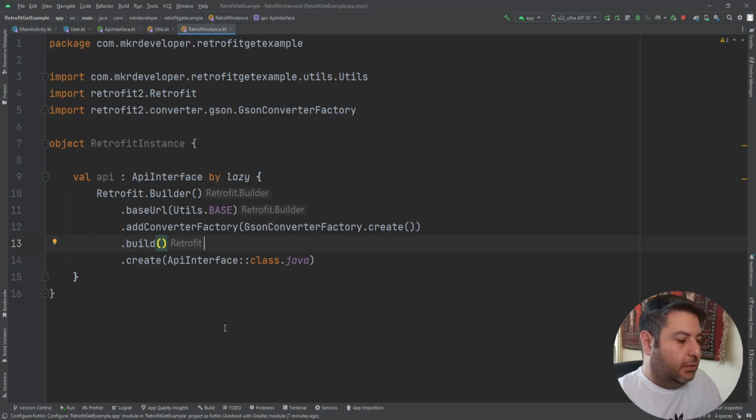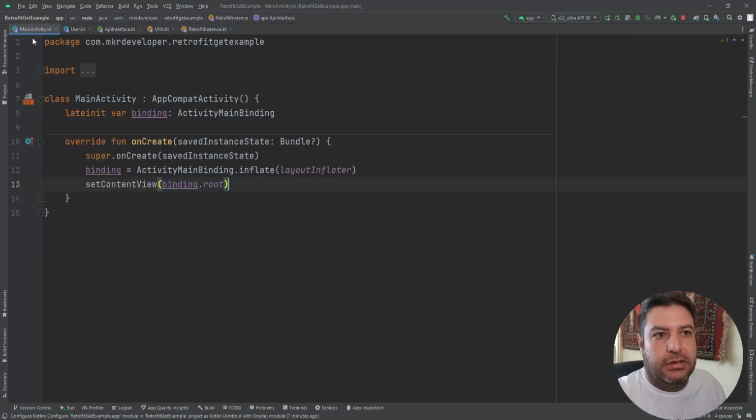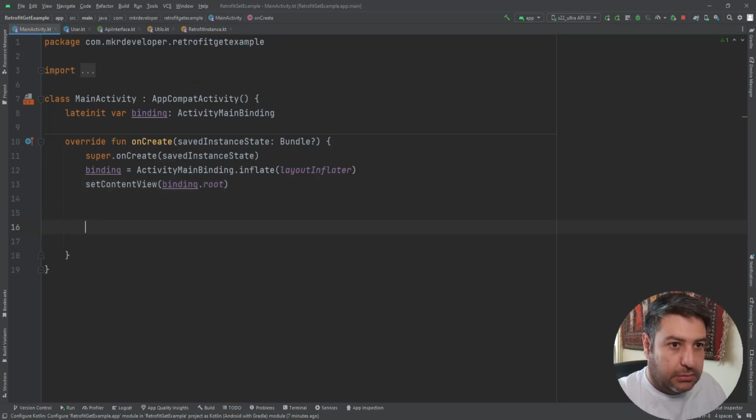Okay. The next step is to merging all of these classes and objects in the main activity. So for this, I'm going to use the coroutines now.